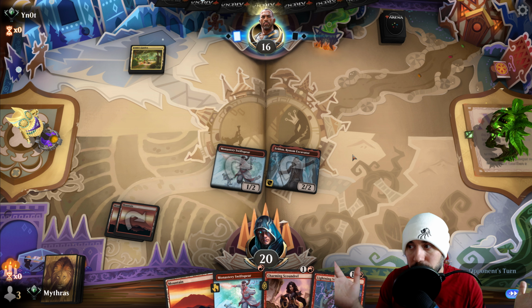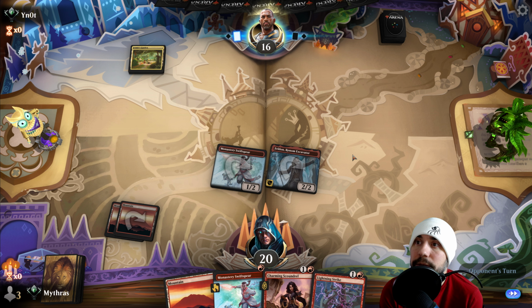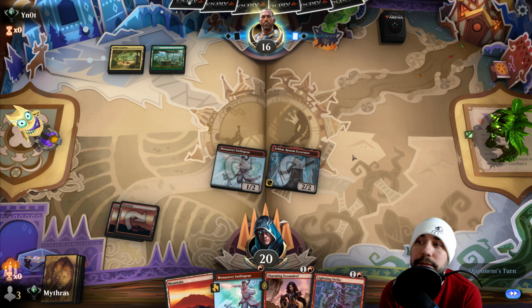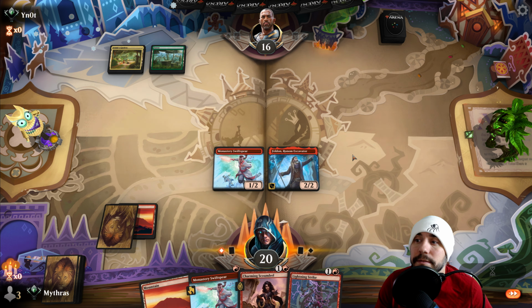I like to spread my team out on this in particular. We have that. All right. Three life gain. Go find a land. We'll find out.